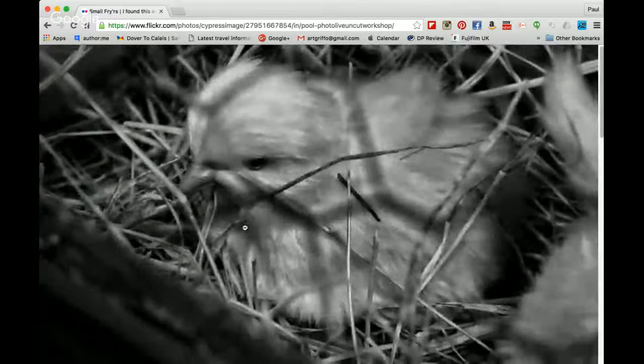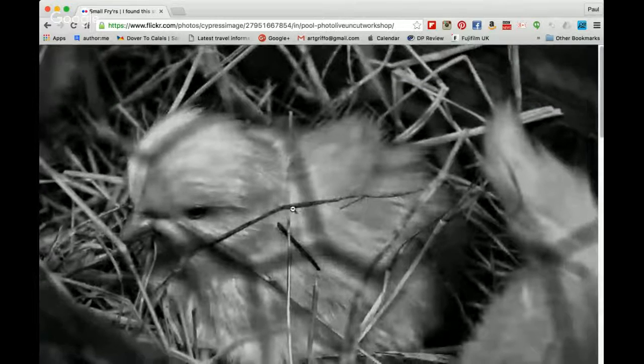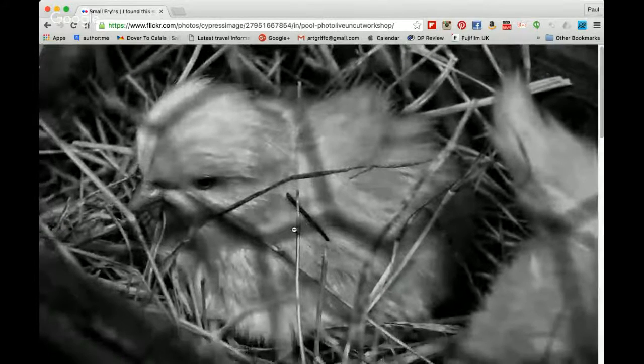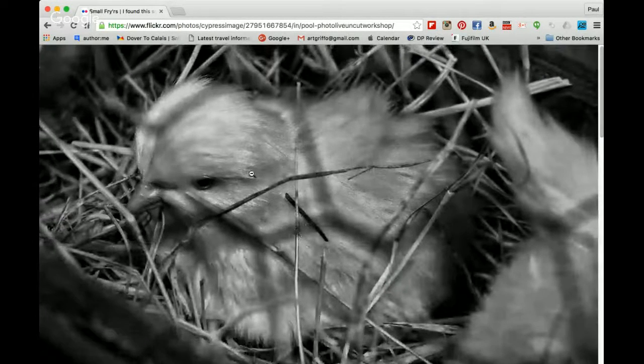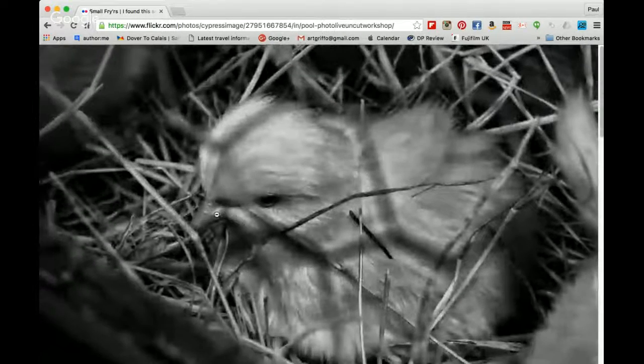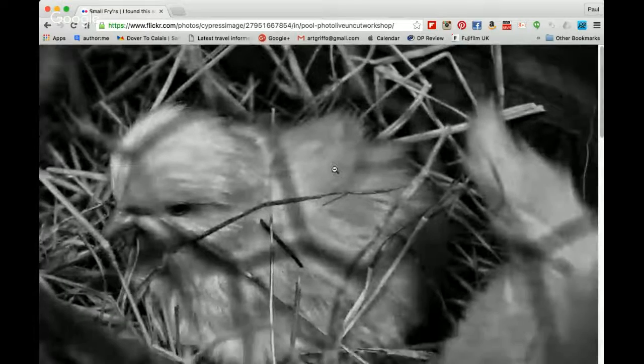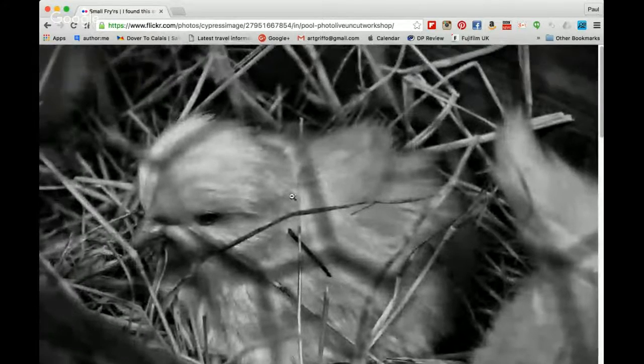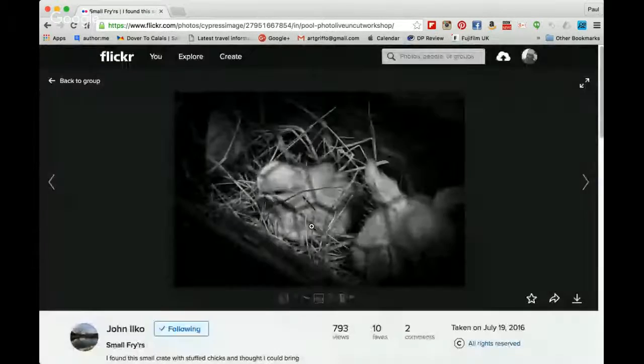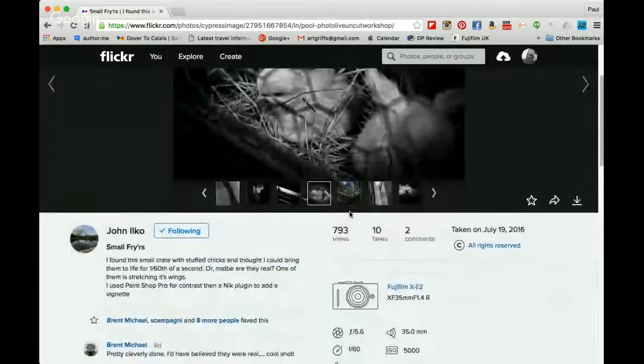It's in beautiful sharpness. The camera was obviously struggling to concentrate the focus either on the straw or the chick, but it's close enough to get them fairly sharp. They're obviously moving here, the chicks, but that's acceptable focusing. But again, I believe this would be just for a bit of fun.